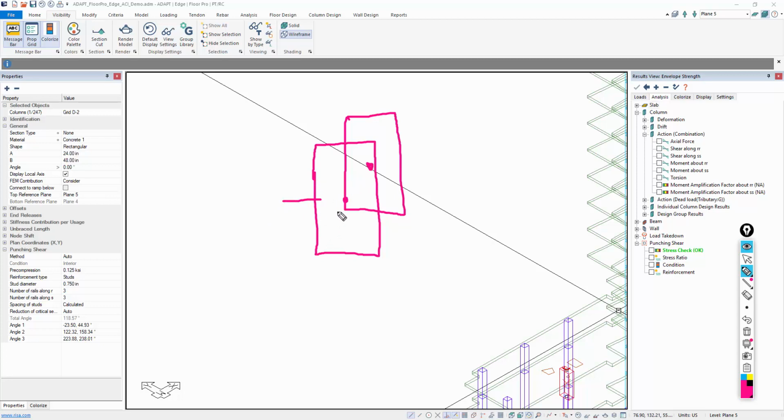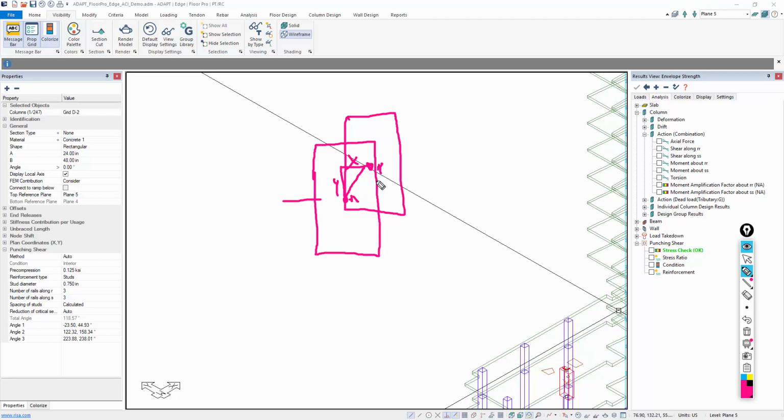We would not take a deduction between the upper and lower in this case, because these points, I'll call this point A and this point B, are outside of a tolerance in the X and the Y directions. So that's how that's handled.